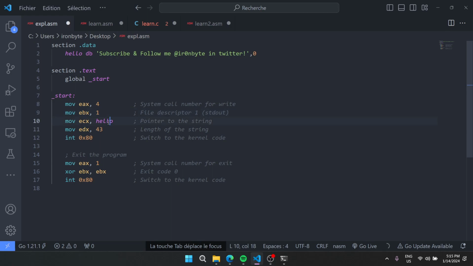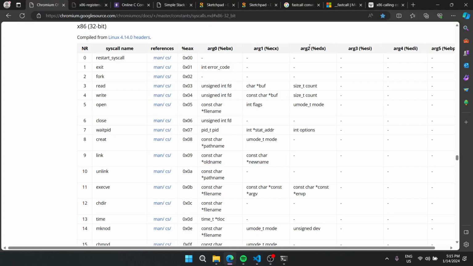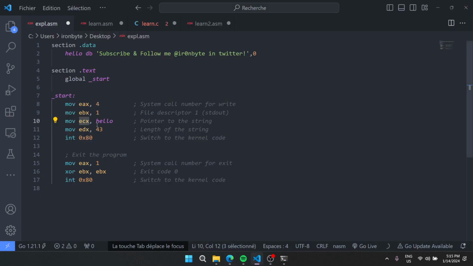In our case, it's the hello. I have already allocated some static data in memory by doing hello db and allocating a string, terminating it with a 0, and then all I have to do is pass into the ECX, as you can see, the address of the hello, or the address of the buffer specifically that I want to print to the screen.